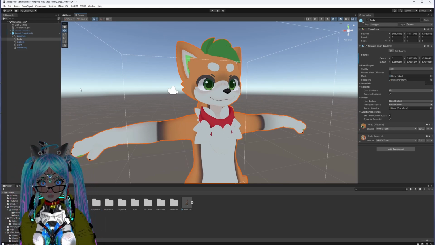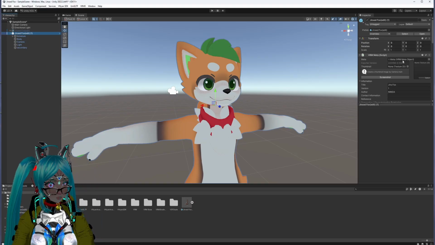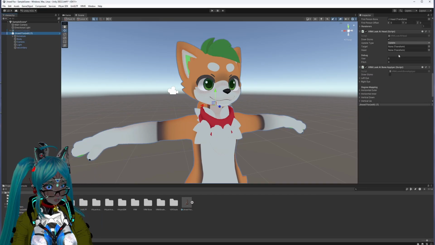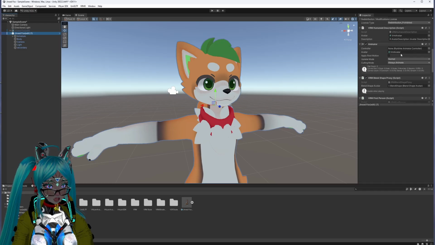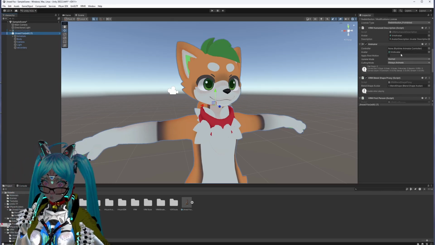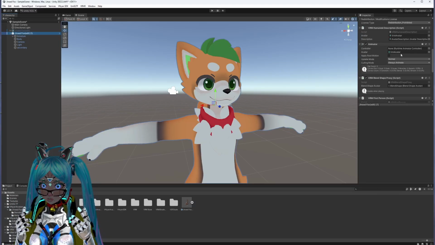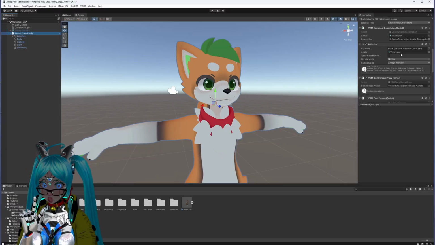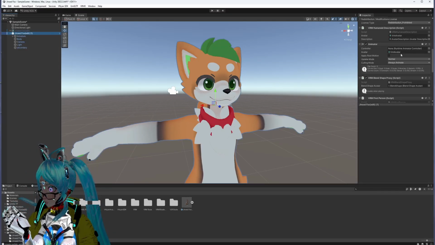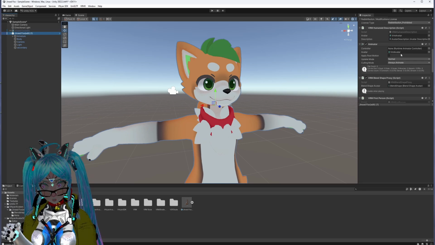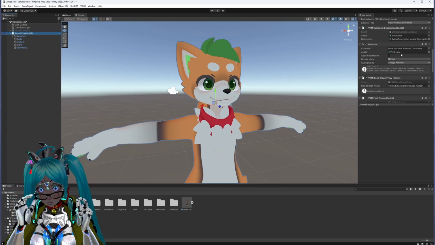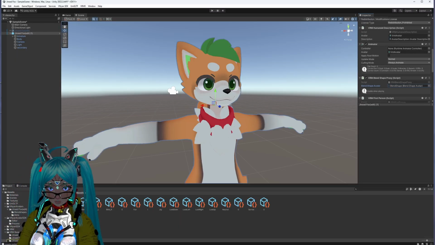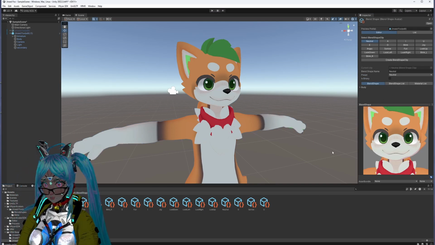Now, our next bit of business is going to be the blend shapes. These are what allow the program to track your facial motion, your facial animations, your emotions, etc. It's also what allows it to track your eyes. Because if it doesn't track your eyes, then your avatar just looks like they're staring into the void. Even though many of us are VTubers, that's probably more accurate than you think.